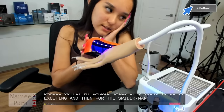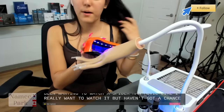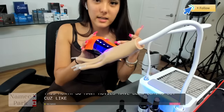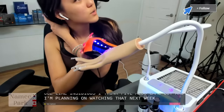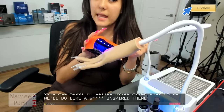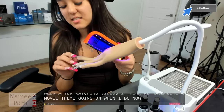And then for the Spider-Man nails, I've been wanting to watch a Spider-Man movie. I really want to watch it, but I haven't gotten a chance. So I'm probably going to watch that soon. I'm going to spend so much money on the movies. This month, so many movies have been coming out. Because Insidious, I think 5, also came out. And I'm planning on watching that next week. So there's so much coming up. I'll tell you guys all about my little movie adventures. Maybe we'll do a horror inspired theme nail next week after I watch Insidious. I think we have a movie theme going on when I do nails. That's kind of funny.